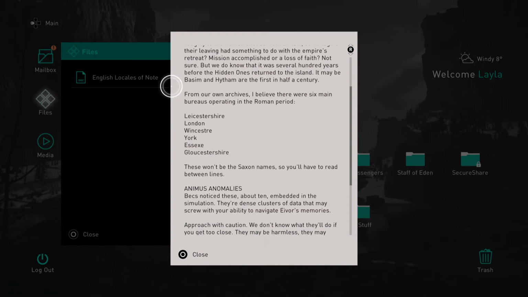From my archives, I believe there were six main bureaus operating in the Roman period. Leicestershire, London, Winchester, York, Essex, and Gloucestershire.